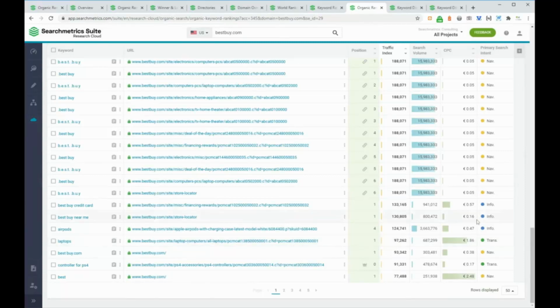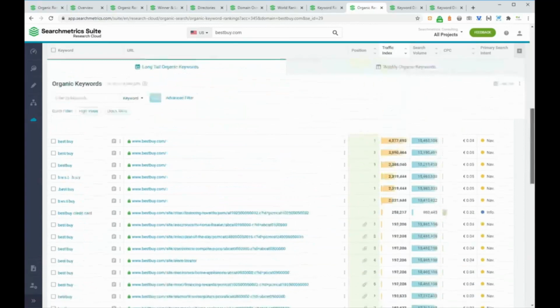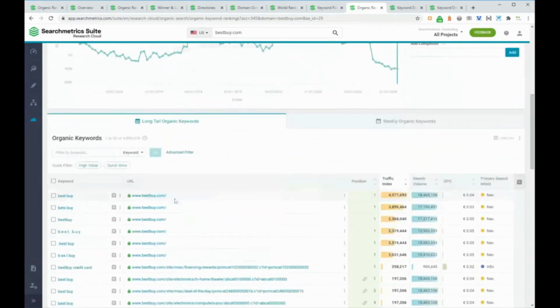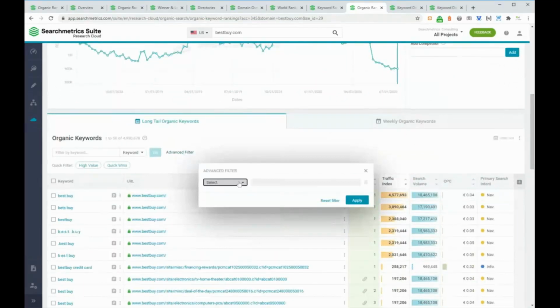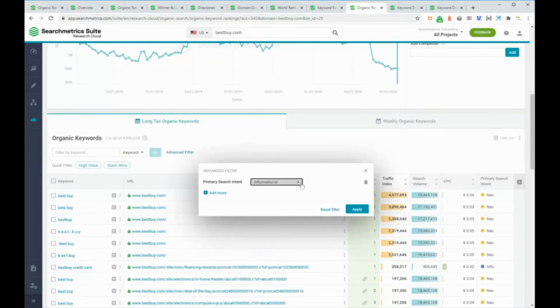Okay, this is actually a really nice feature. Can we filter maybe for it and not see the navigational keywords here? Yes, you can go to Advanced Filter and click on Search. Exactly. So I only want the transactional ones to see where I can optimize in the keywords that bring me the money.